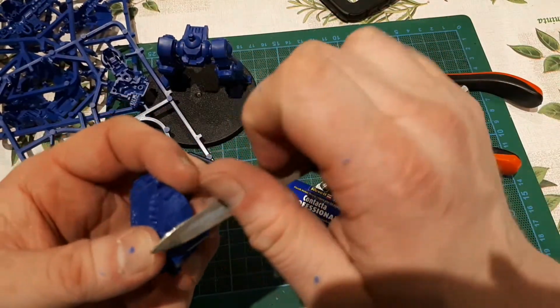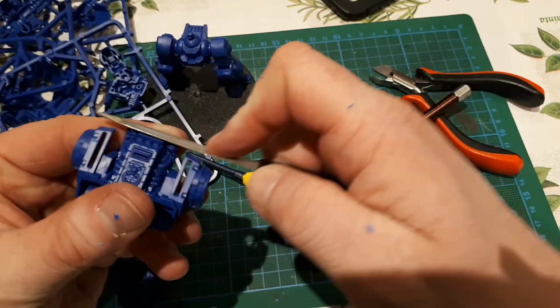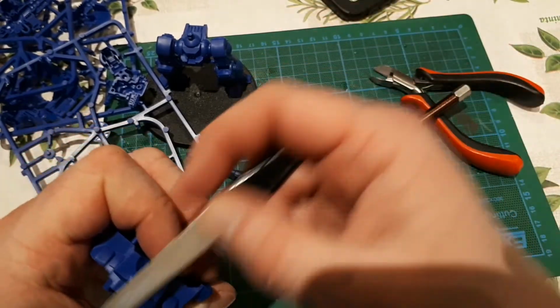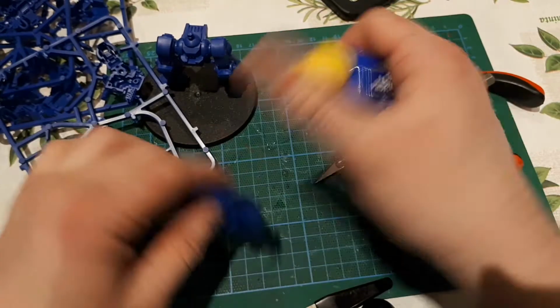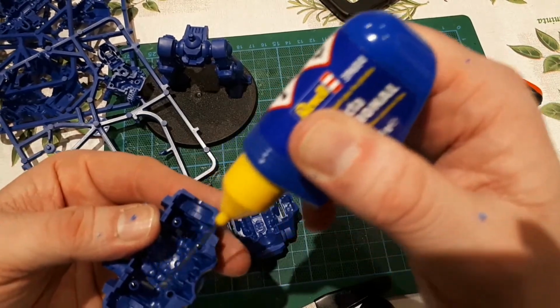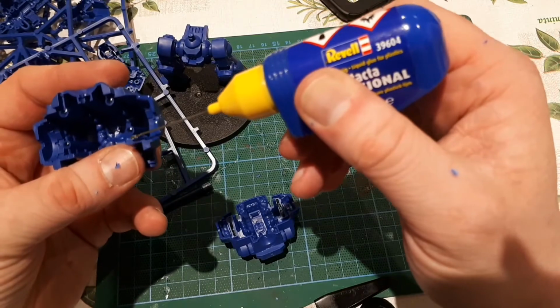Always remember to put that lid back on, because those needles, once they clog up, are a pain to get unclogged. Except with fire. Fire is good. If you want to see how to unclog them, there's a video on this channel which will tell you what to do with a needle like this when it gets clogged up. And it's cool because it involves using fire, and tiny, tiny explosions. I like tiny explosions.